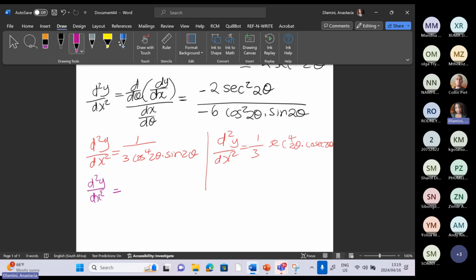Okay, let's start here. You see this, there's this and this, they divide each other. Do you agree there? Yes, ma'am. So there is 1. Okay, I'll do the way I did it. So that is 1. So 1 over 3 times, we're left with sec squared 2 theta over cos squared 2 theta times sine 2 theta, isn't it? Yes, ma'am. Now, what is sec 2 theta equal to?